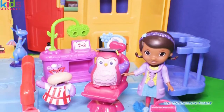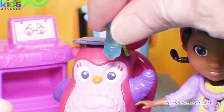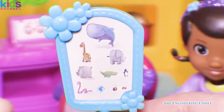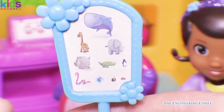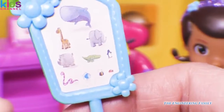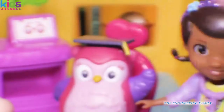Now we just have one other accessory to share with you, but first let's give an eye exam. Hello, Professor Hootsburg — how are you? It looks like you can't see very well. So we're going to put some eye drops in. I want you to tell me if you can see any of these animals. We have a whale. Can you see any of the other ones? Did you guys hear that? She can't even see the elephant or the giraffe — she said Pelophon and Giraffe. Those aren't it. She's going to need some glasses.